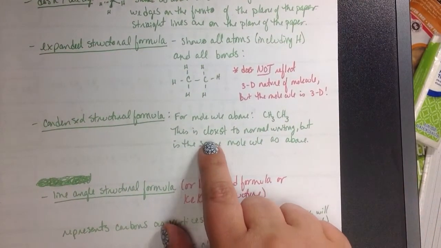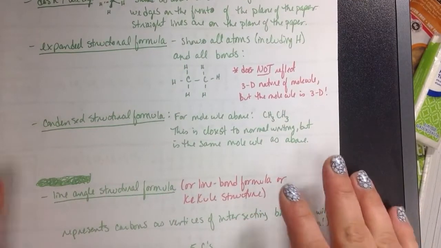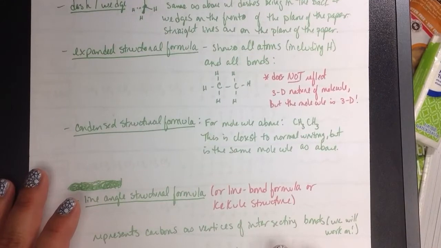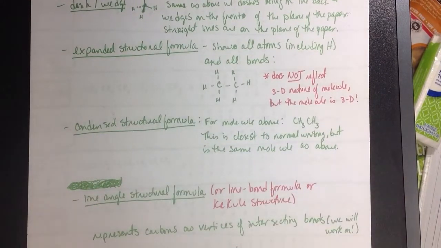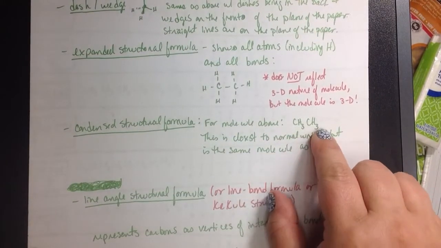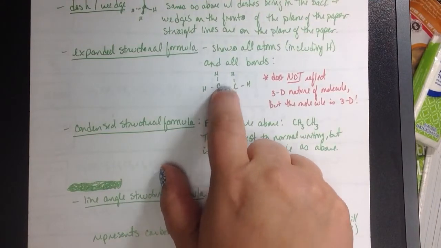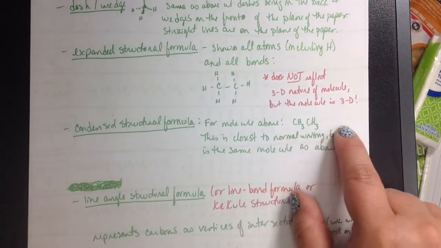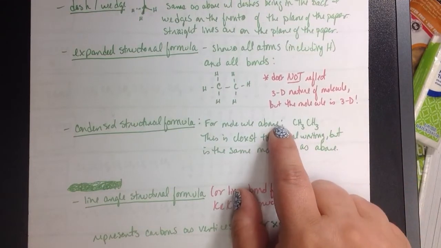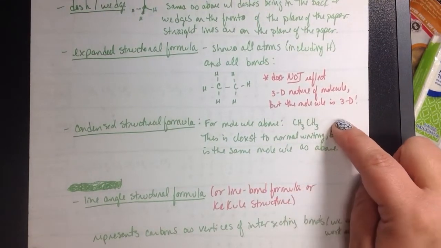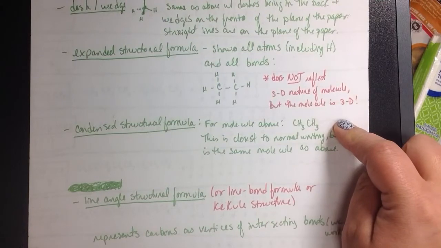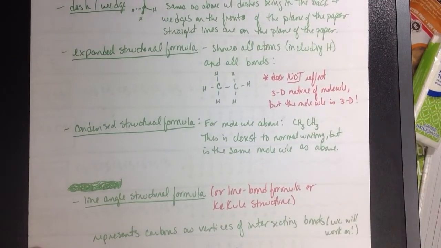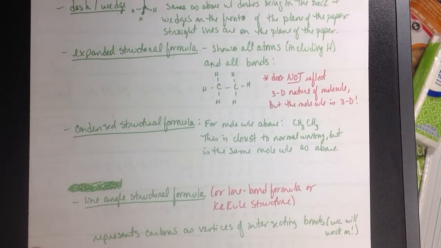This actually could be the condensed structural formula. So this is a way of naming something by reading it out. Okay, so this would be CH3CH3 because there's 1 carbon here with 3 hydrogens, 1 carbon here with 3 hydrogens, and so we would write it just like that. Now this is not the name, and we'll talk about the name in the next video, but this is a way to write things out longhand.